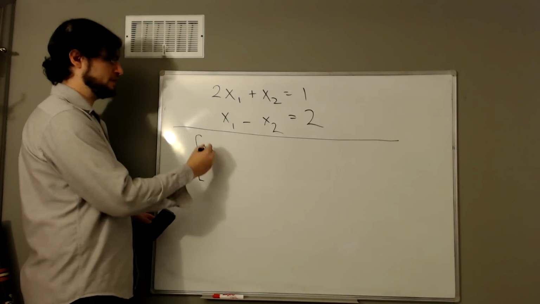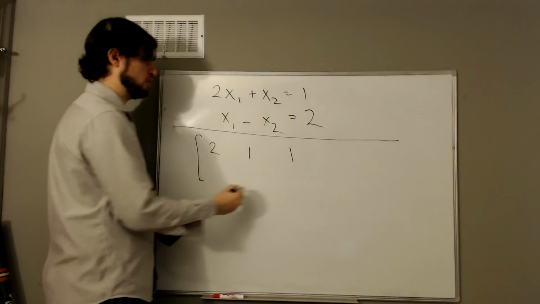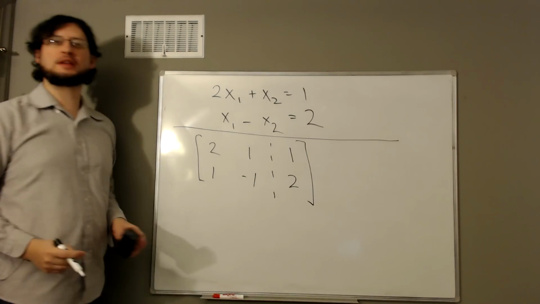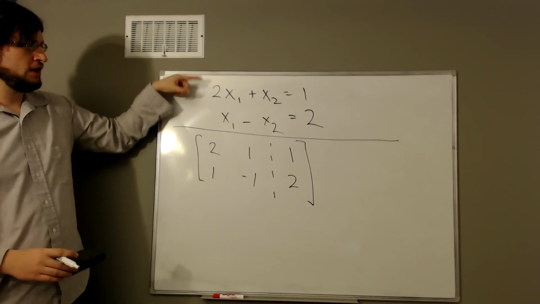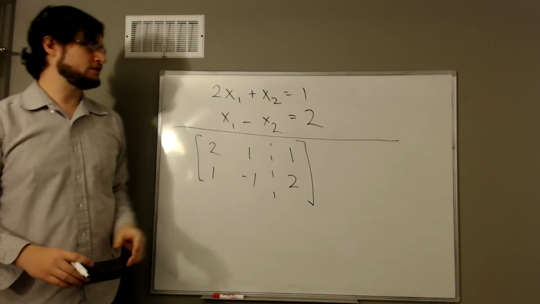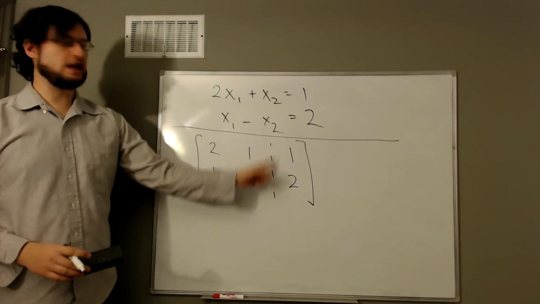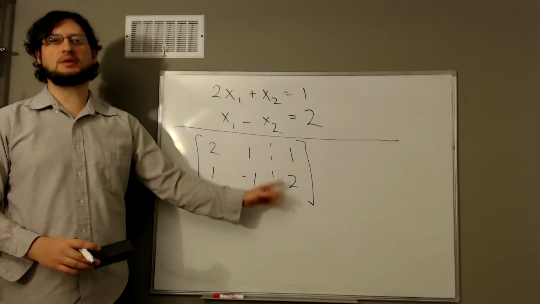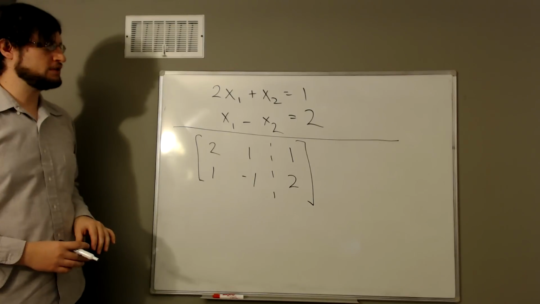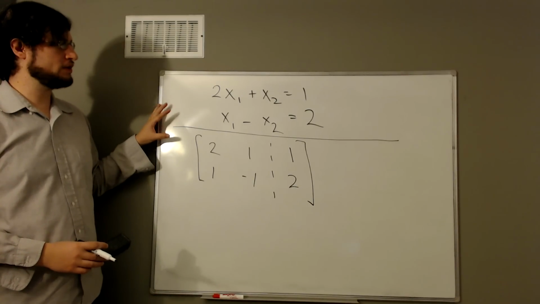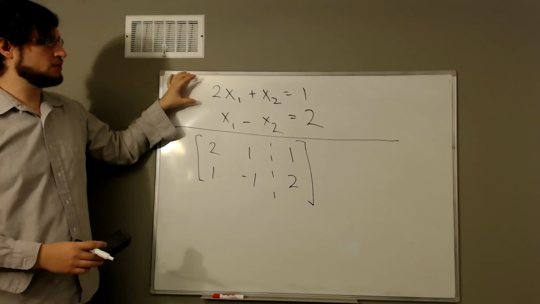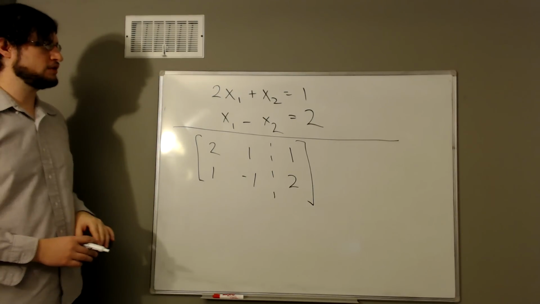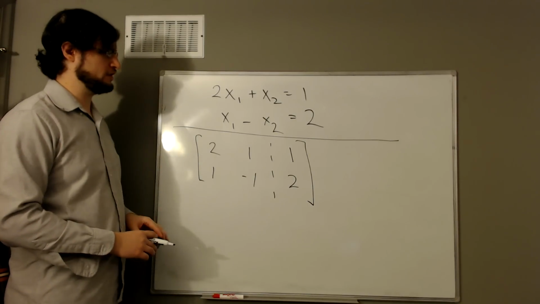So I can think about this as a matrix, 2, 1, so we've got our coefficient matrix. We call this our augmented matrix for the system of equations, where we have our coefficients and our constants on the right. We're going to often see these dotted lines in between here to indicate that this really is a system of equations, and these are the constants, but sometimes a dotted line won't be there, and we still have to remember or recognize the situation that we started with, how that leads to a matrix. And in this situation, this is just our augmented matrix corresponding to this system of equations.